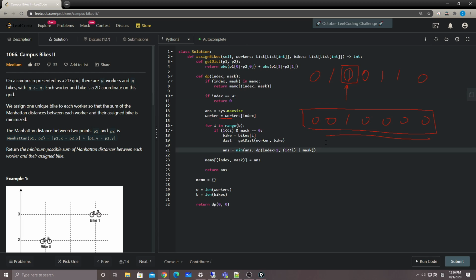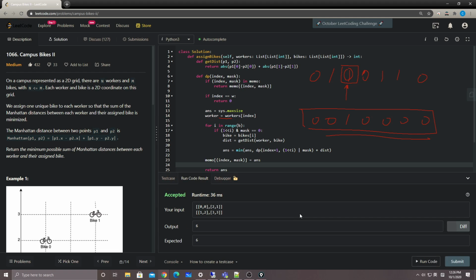Because, sorry, I forgot to add this distance here. Because in the end, for the last worker, after the last worker has been assigned to the bike, and then we do another index plus 1 here, and then we need to set 0 because there's nothing to be assigned here, which means in this case there's 0 Manhattan distance for us. That's why we just return the 0 here. Cool. I think that should work. Yeah, that's pretty much everything.